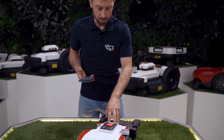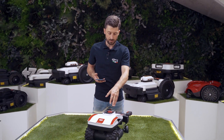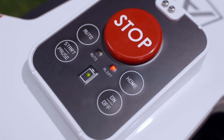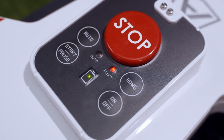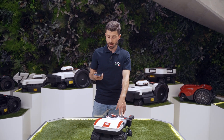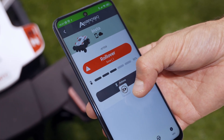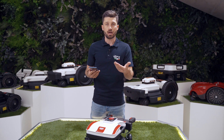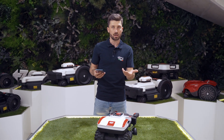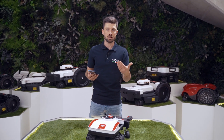In case the robot stops in the middle of the garden with an error, on the keyboard the LED alerts start flashing red. You can understand the type of the error by connecting your robot through the Ambrosio remote app, and the Ambrosio will describe the kind of error. Every time that you have an error, you have to push at least start pause to check the error, and then the robot can be restarted again.